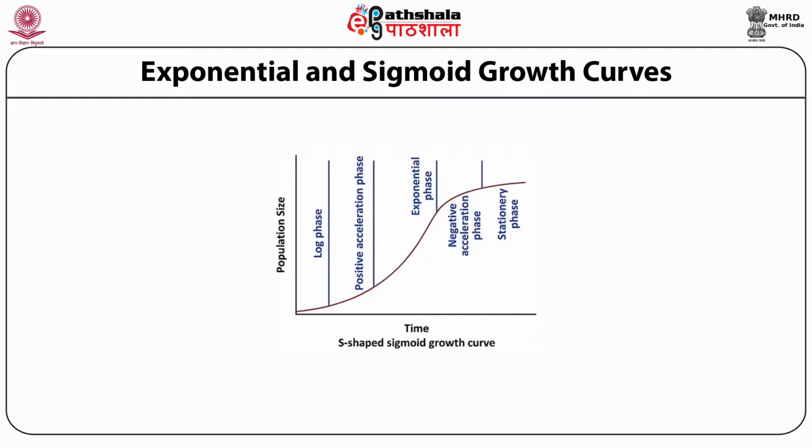Once a high number of individuals is reached, that is, the value of N is nearing the K value or the carrying capacity value, then the population growth rate decreases, and this may be called the negative acceleration phase. After it has achieved the asymptote or the equilibrium point, then it shows a stationary phase, which is in the form of a straight line asymptote or the carrying capacity of the population.